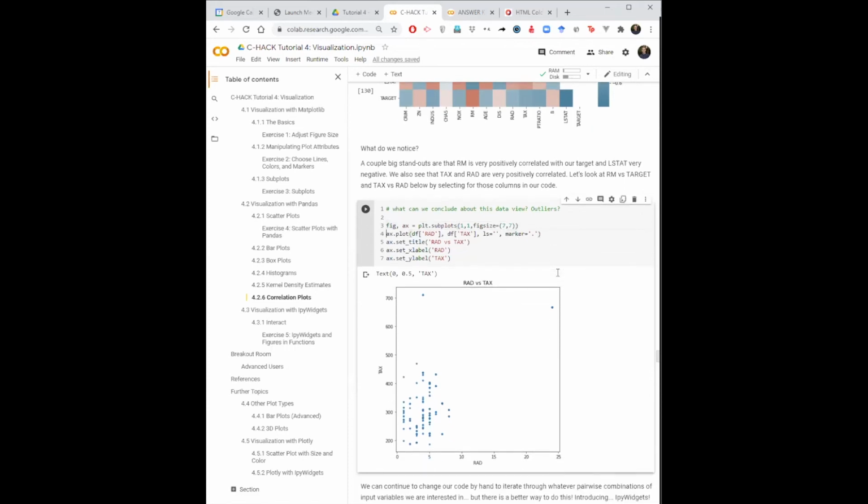So let's say I'm just looking at those correlations now. I want to see the data for myself, right? And so down here, I've plotted RAD versus TAX. And I'm seeing that there's kind of a positive correlation, but I also see that there are these big outlier values that could be persuading my single digit summary of that relationship in a very overpowering way, right?